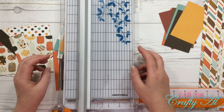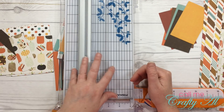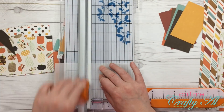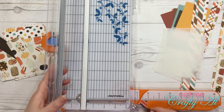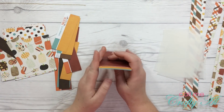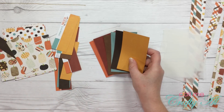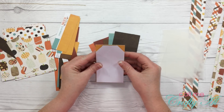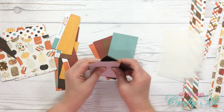Now I'm going to cut my vellum pieces to three and a half inches wide by four and three-quarters inches long. I have six of the vellum so I can stop cutting. Next I'm going to cut my tag pieces into a tag shape. Before the video, off camera, I went ahead and made a white template so I can just snip off the corners as I need them — I'll do those by hand.